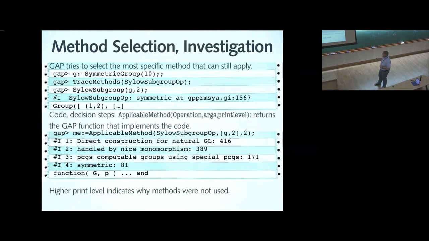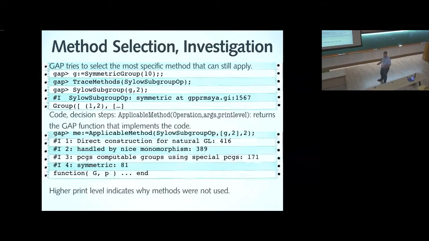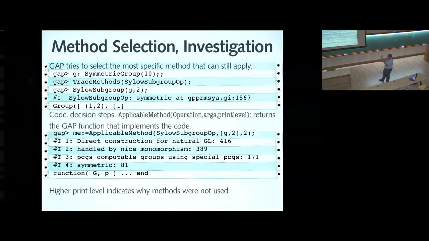It also tells me this method is in the library in a file called gprmsya, for group permutation symmetric or alternating. Remember, I told you we were initially limited to 8+3 characters in file names. So you can go into this lib directory, open that file, and look explicitly at that method and see what it does.